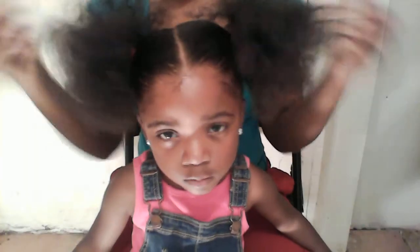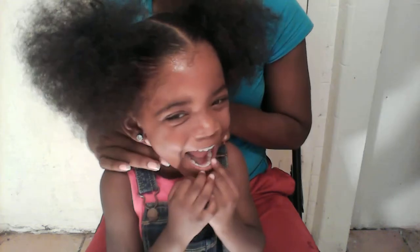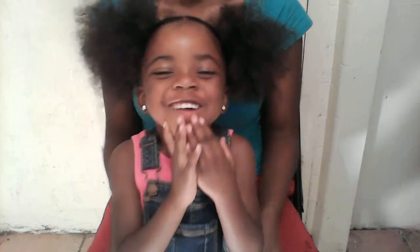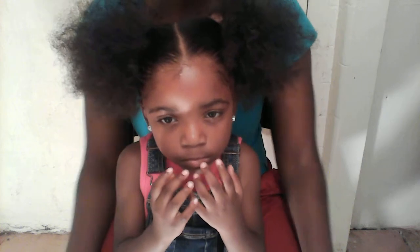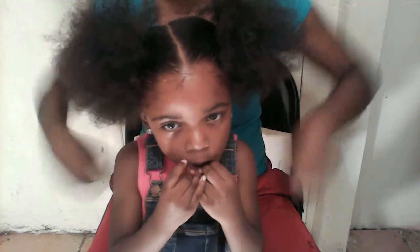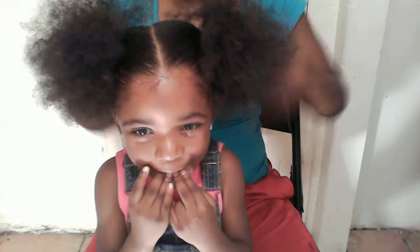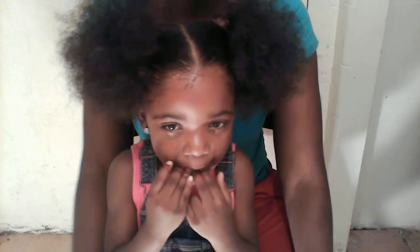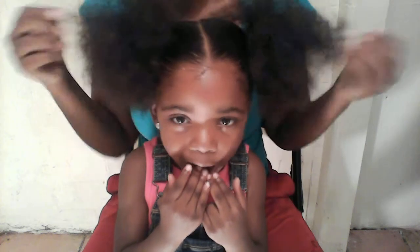I hope you guys like it. You like your hair? It's really big and pretty! Usually I would just let her wear her curls or something like that, but I do love the puff look in her hair. She hasn't worn this style in a long time, so we were like let's just do that. We love it! I'm going to show you guys how I do my big puff — mine is a little different. I don't do the two big braids going back; my hair is so thick I do single braids all over.